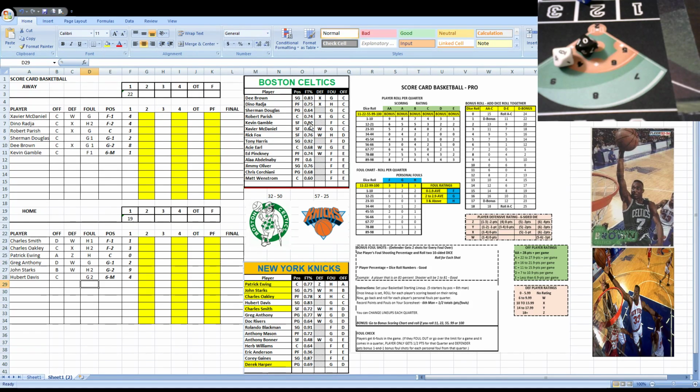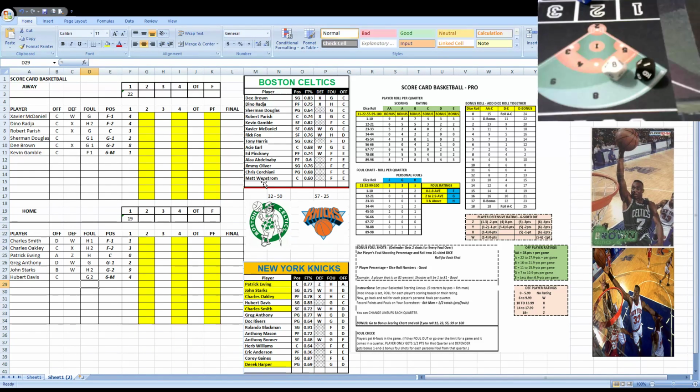82%. That's why I made him the 6th man. Tony Harris was 92%, but his offense is god-awful. So Kevin Gamble, 82%, 4 possible foul shots. 12, he makes the first. 25, he makes the second. That's 2 more points. 65, he makes 3 in a row. Last one from the charity stripe, 82.